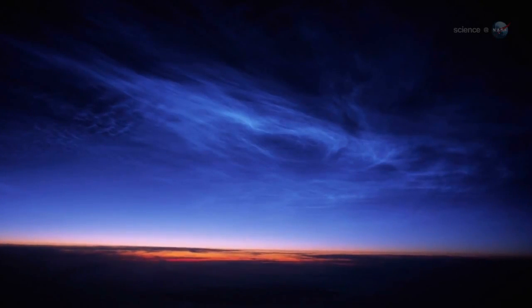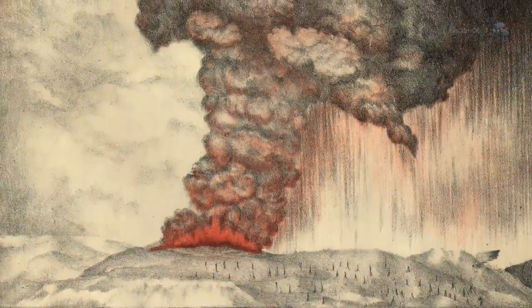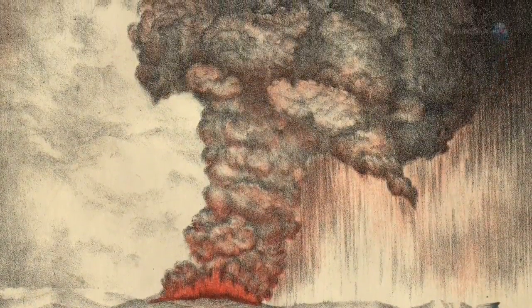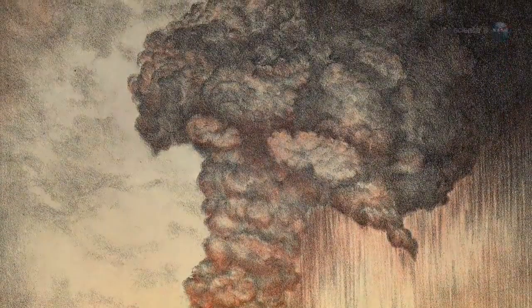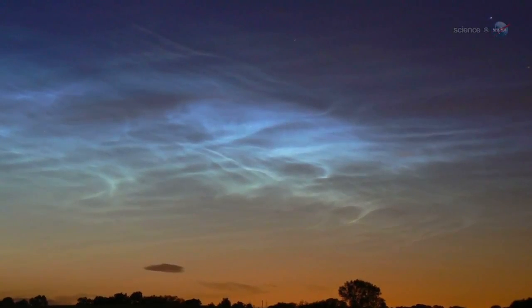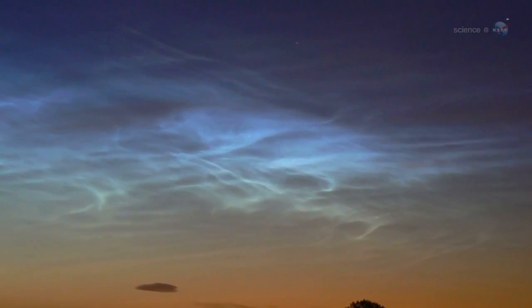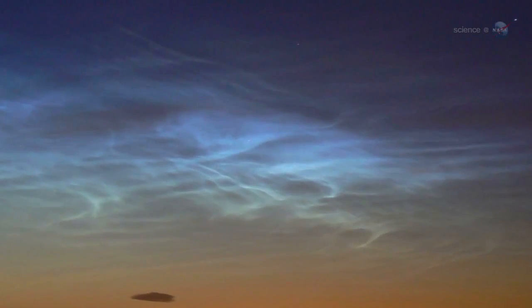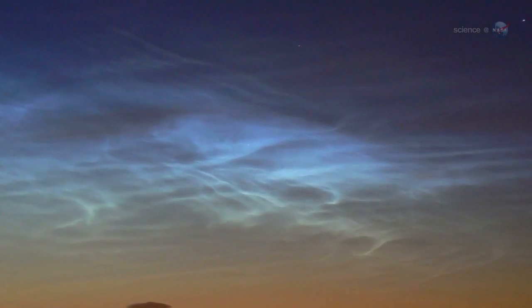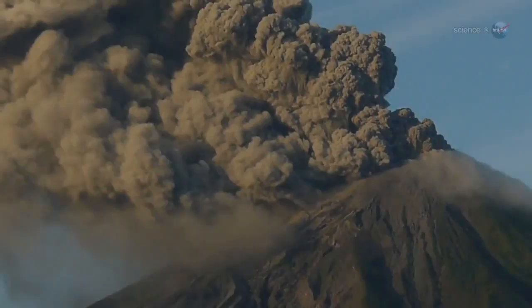Noctilucent clouds are a mystery dating back to the 19th century. Northern skywatchers first noticed them in 1885, about 2 years after the eruption of Krakatoa. Ash from the Indonesian volcano caused such splendid sunsets that evening skywatching became a worldwide pastime. One observer in particular, a German named T.W. Backhaus, noticed something odd. He stayed outside longer than most people, long enough for the twilight to fully darken, and on some nights he saw wispy filaments glowing electric blue in the black sky.